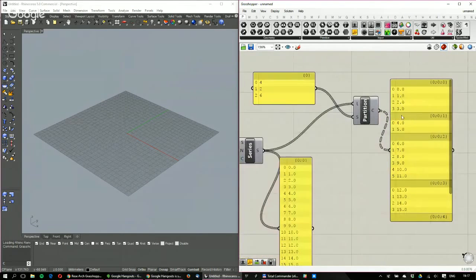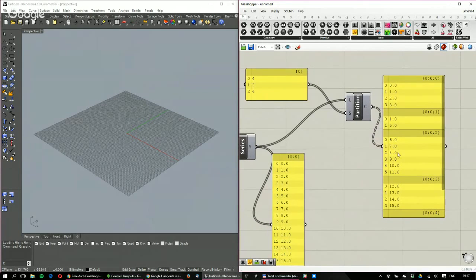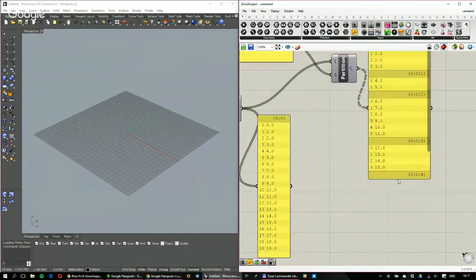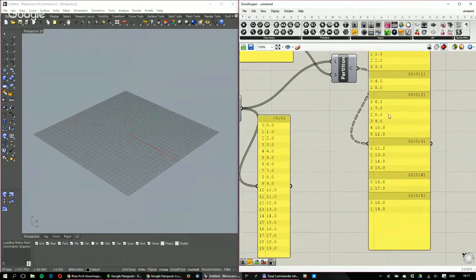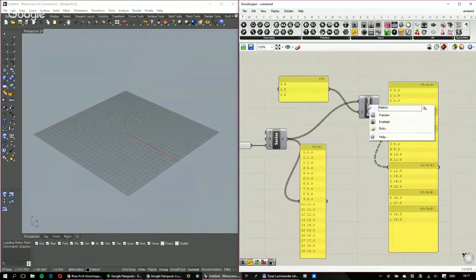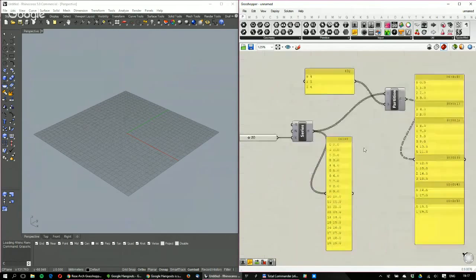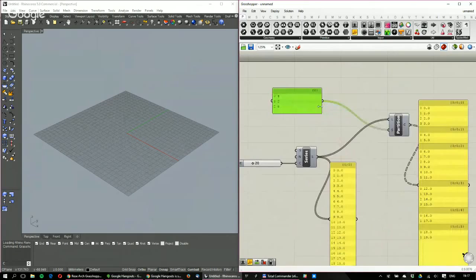The first one contains 4 items. Now the second one contains 2 items. The third one contains 6 items. And this keeps repeating. If you don't want this repetition to happen, I don't think you can do it in a simple way, but you can calculate it manually.